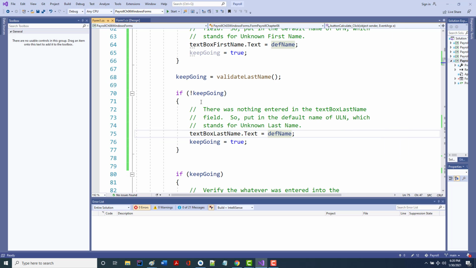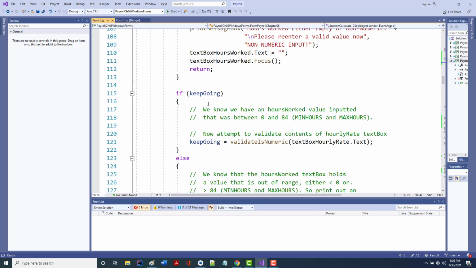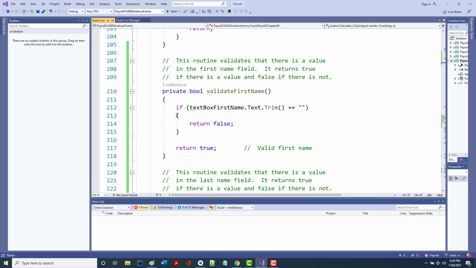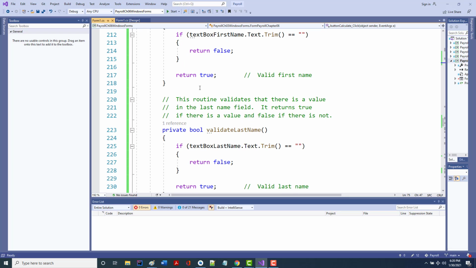So, all right, I'm down here. I've now validated that there's something in the first name and that there is something in the last name. Now, before I go on, I could have come in here and written one routine and passed it in either the first name or the last name. I could have done that too. Maybe that would have been cleaner. Okay, but I am checking two different things.